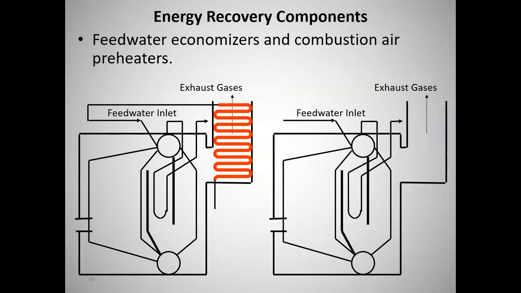Okay, here is the feed water economizer, one of the slides. And so that red serpentine coil coming in the bottom down here is not flue gas, feed water is inside the tubes. It goes through this, and this is just a coil with the hot flue gases going over them. And then it comes around and is introduced into the steam drum. So that's the feed water coming back in to maintain the water level inside the boiler. And of course, then the flue gases are getting cooled down. We typically expect to see about a 40-degree Fahrenheit increase in feed water temperatures going across that thing, usually someplace between 35 and 45 degrees.